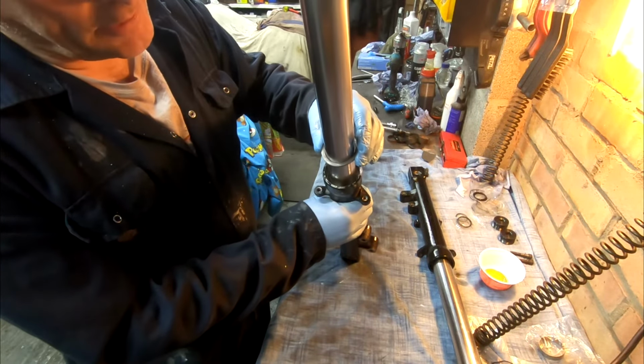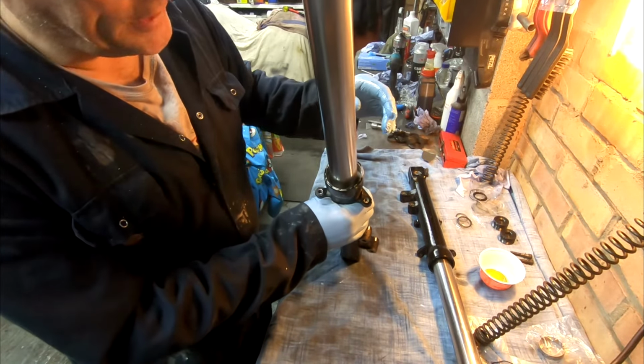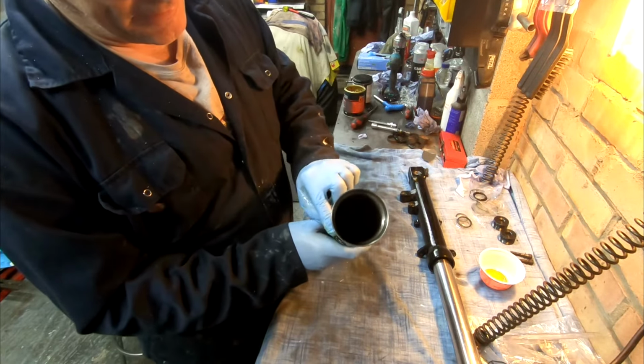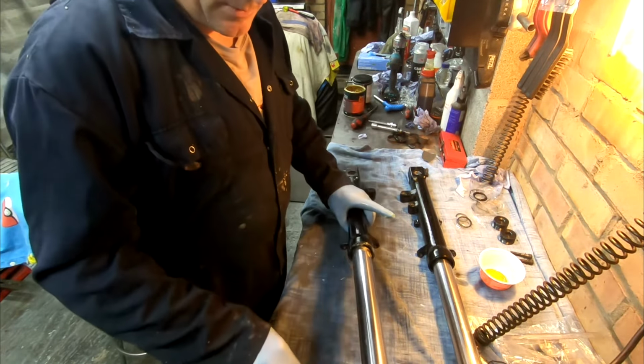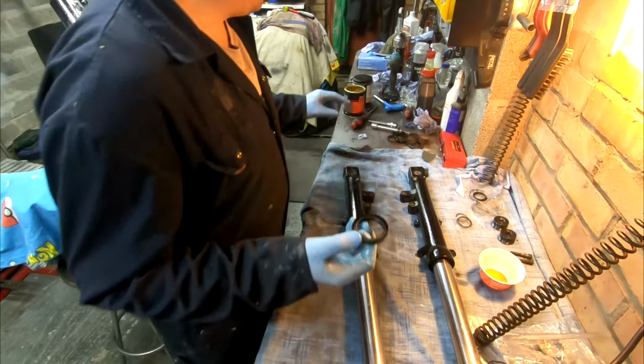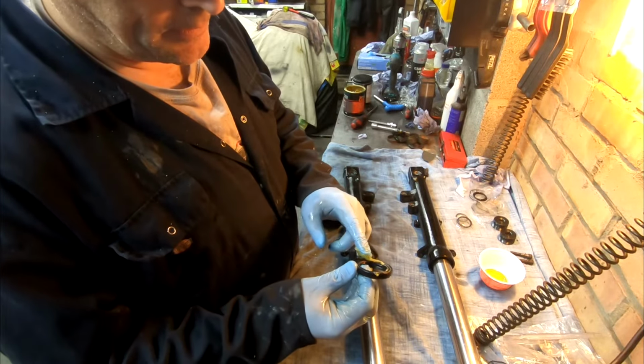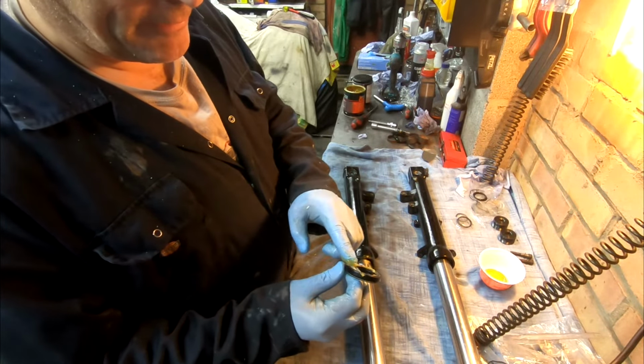Okay, so the washer goes in there. In the manual it does suggest putting a little bit of grease in there. Probably better to put some in the seal itself.